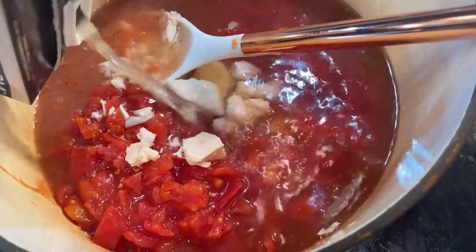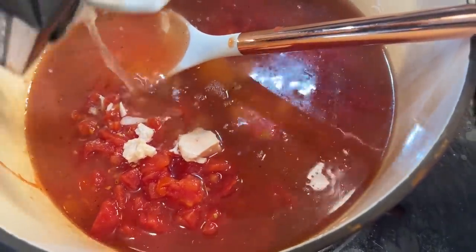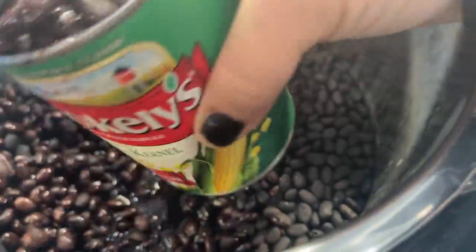Again, if you have chicken bouillon, you can just use water and 4 teaspoons of chicken bouillon, and that will definitely save you money. Drain and add the can of corn, or you can use 1.5 cups of frozen corn, and that can be straight from the freezer.